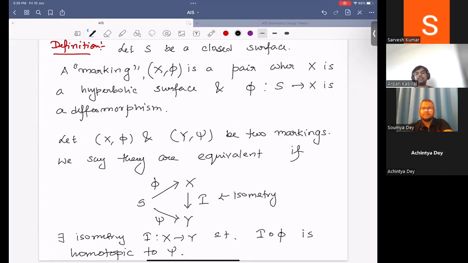The motivation behind this is that we are trying to consider homotopy classes of hyperbolic manifolds, which form some one parameter families of hyperbolic manifolds. That is the background story here. This is why I am considering two markings up to homotopy, not up to exact equality. So is the definition of marking and the definition of equivalent markings clear? Any questions?